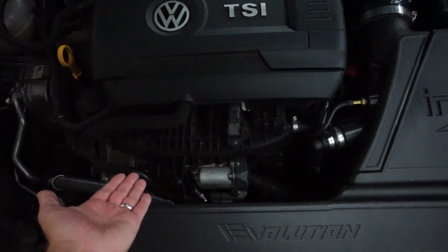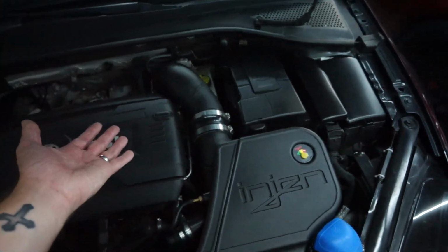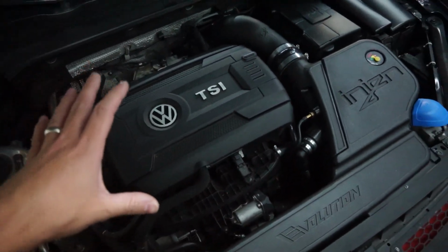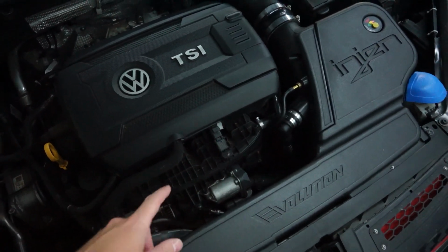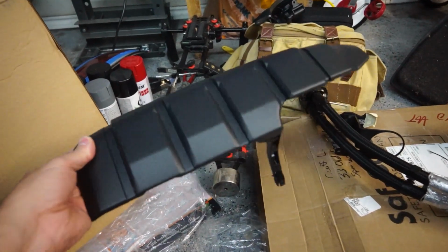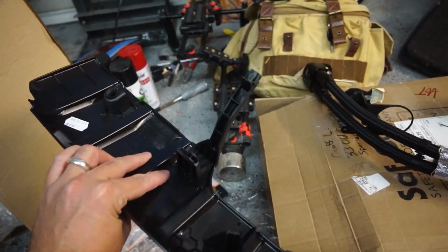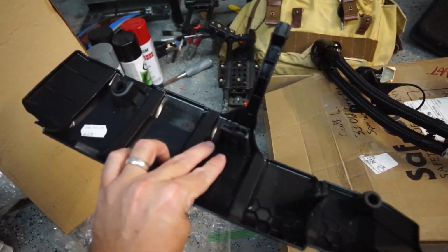Like this intake manifold, just kind of weird. You've got all this nice plastic here, and I know on the Euro cars you get a lot of plastic in the engine bay, and it's just not the same. So we're gonna embrace that and do a lower engine cover for the intake manifold. This is a Euro spec part, I believe. I'm gonna show you the part number so you can check it out and order it for yourself. Really one piece, that's all it is. You've got your one little lower engine cover right here. It's got the mounting bracket thing on the back, and a couple little inserts for your barb.